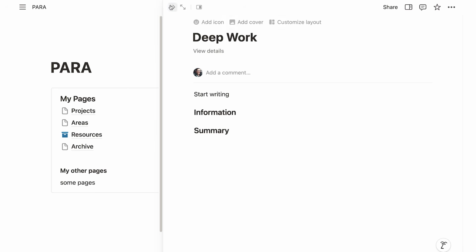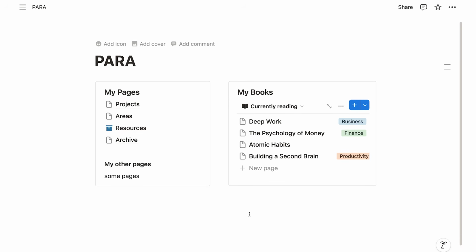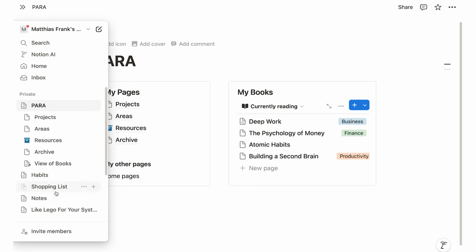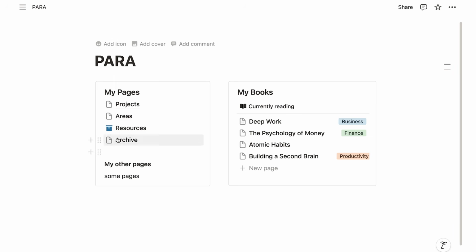And the fact that these pages are in here allows you to organize them and structure them while still having all the options available from a normal page. And that is also my top tip that I mentioned earlier to avoid cluttering up your sidebar like this. What I would highly recommend is that you have only a very few top-level pages, for example, the PARA methodology or any other organizational system. And then for all these individual pages, you put them all in one database. So let's quickly do that.